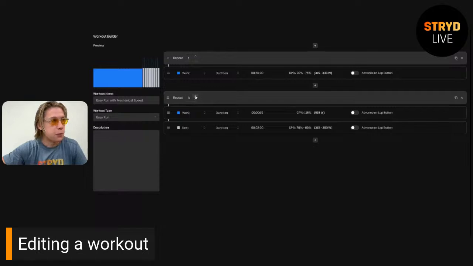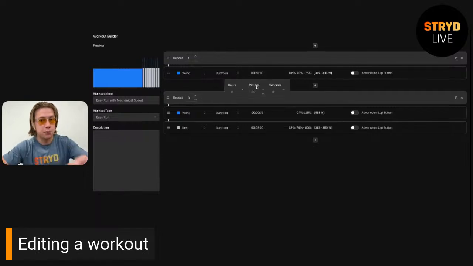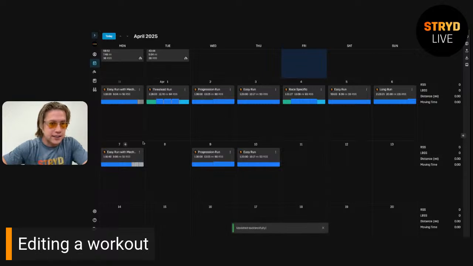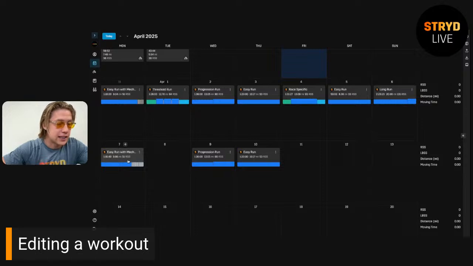And since I want to increase the intensity of this run just a little bit, I do want to bring the duration up just 5 minutes, up to 55 minutes, and increase the repeats by 2 there. So I can save that, and you can see the workout became a little longer compared to last week since I increased the duration of the easy run section and then added in a few more repeats there.